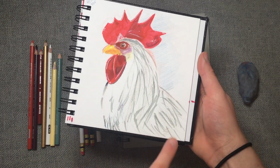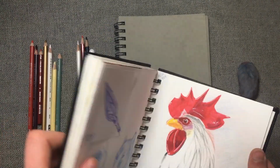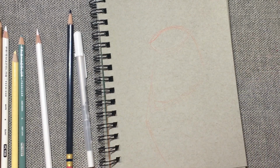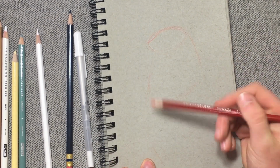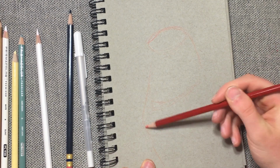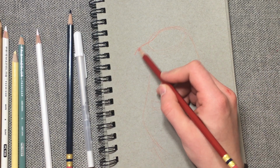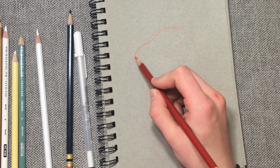Obviously I had to use some gray for the feathers, but because the paper is gray, I can just use the white for the feathers. I'm really excited to do this sketch because when I did it in my sketchbook it was a square, and I think this is more fit for a rectangular size of paper. For me, I think the hardest part about drawing birds, like any type of bird, is the beak, just because it's such a weird shape.